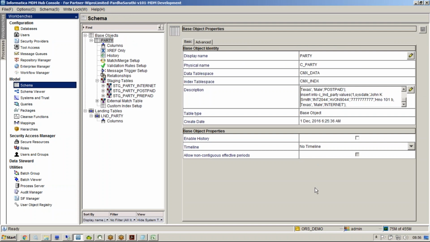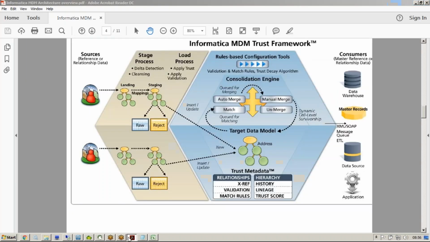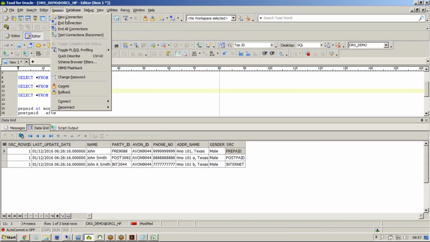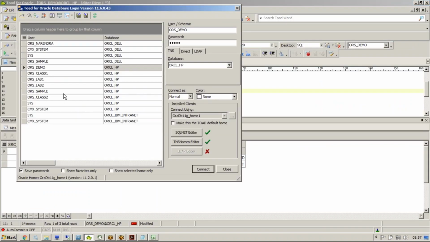Okay. Thanks a lot. For example, I think this ORS sample will have multiple versions. I'll just quickly show you that.